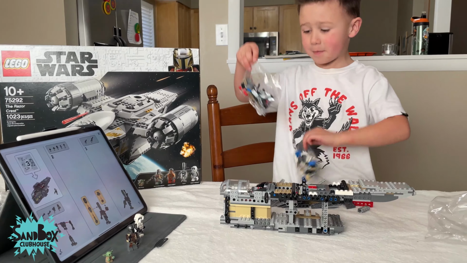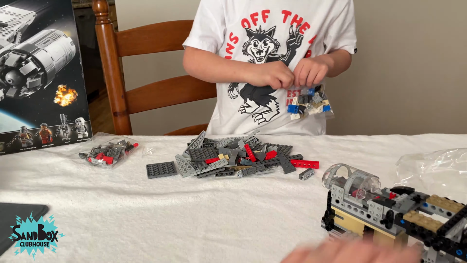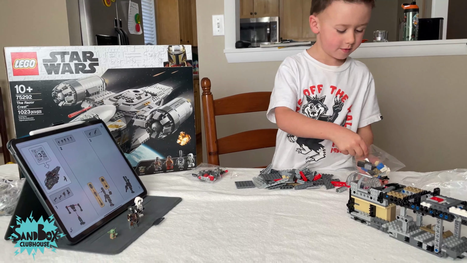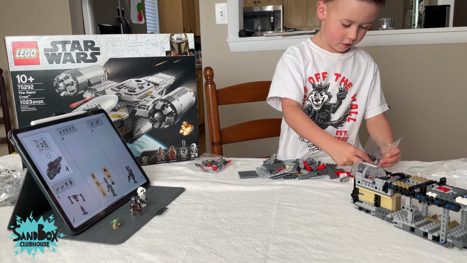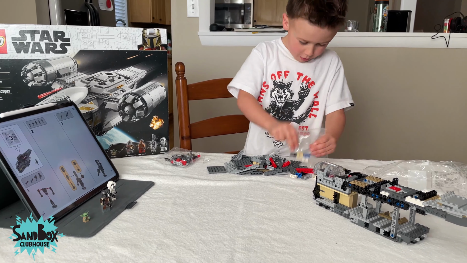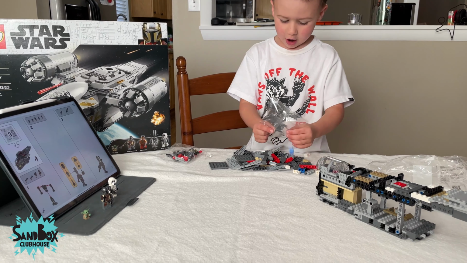Whoa, two mini bags. Wow. So the first thing we've got to do is sort out the colors. And then I build this guy, okay? Okay. All right, keep building. I've got to get out the bags. Get out that blue piece.